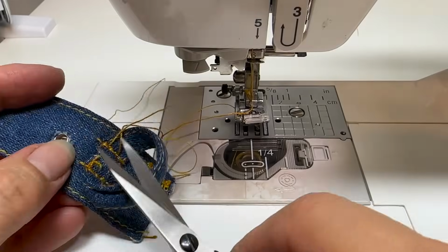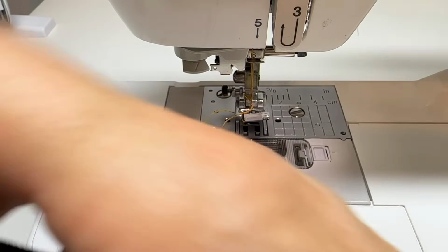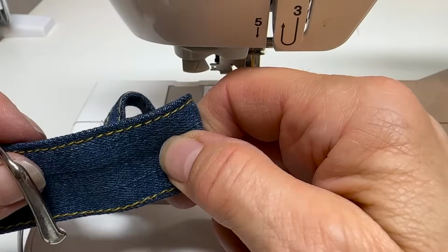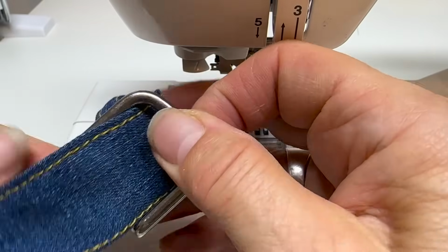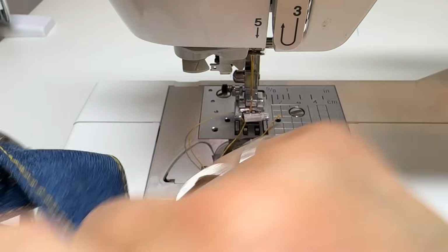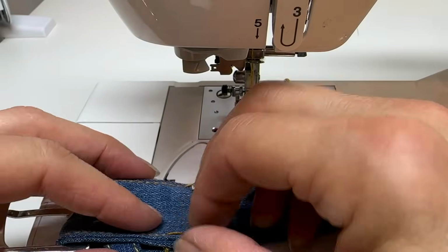So that little ring is sewn to the back side. Now the buckle goes on like that. So when you fold that, the ring is underneath the belt and it feels like you just messed it up. But that is exactly right. Get the little prong to come out, and then the belt feeds through the ring. And now I can sew this end down.